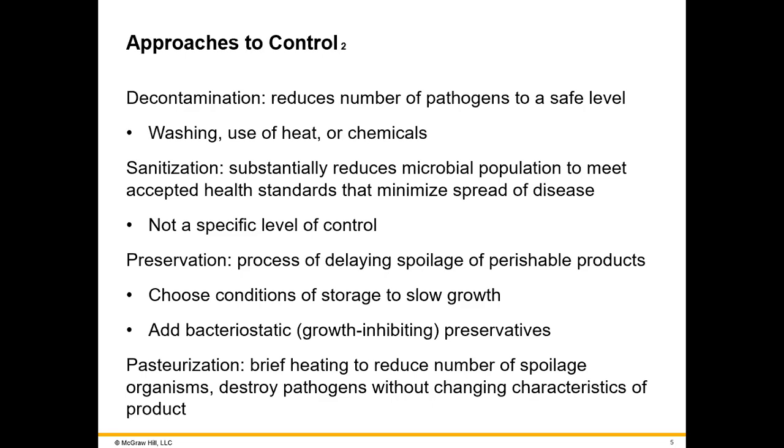And finally, the process named after Louis Pasteur, pasteurization. This is where the material is subjected to a brief heating to reduce the number of spoilage organisms. This was developed to process milk, and today is used, of course, to process certain juices such as apple juice, wine, beer, etc., because those consumables do have microbes in them, and over time they can spoil.